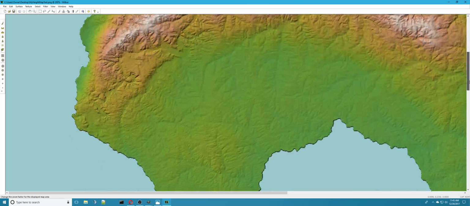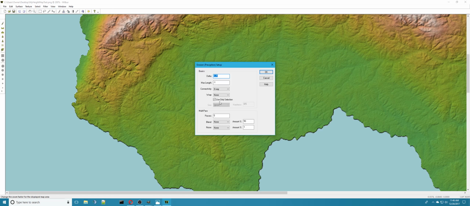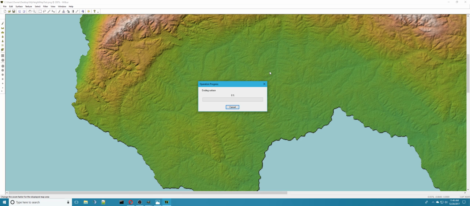But the reason I'm doing that is because if you look, if I just go Select, Deselect, you can see the edges of the continent are actually very sharp still. You can see little cliffs. So I'm actually going to get rid of those. After I feather it out a little bit, I'm going to go Filter, Erosion, Precipitation Based, and then I'm just going to go like 10 times and click OK. And wait for it to do its magic.